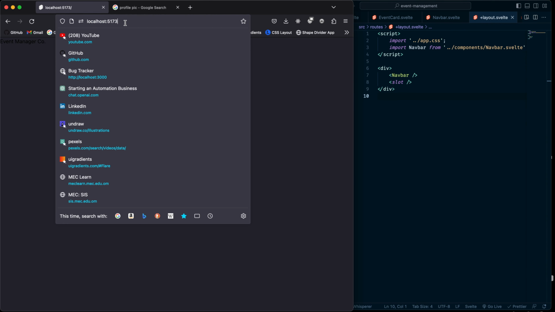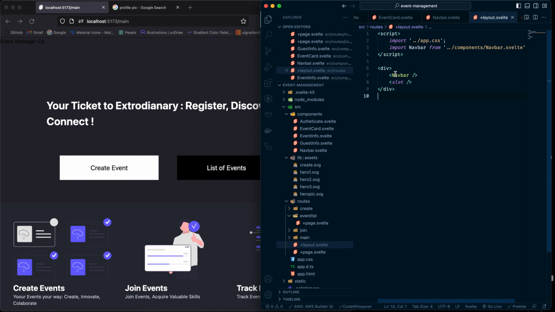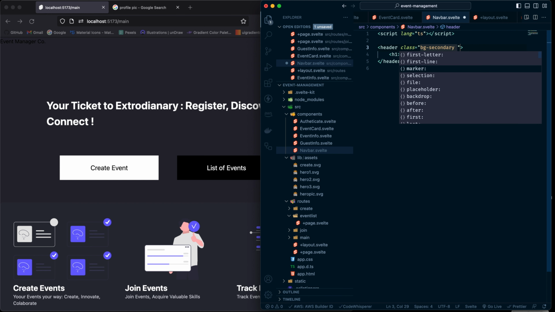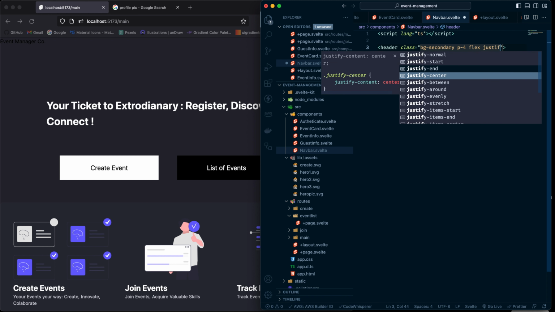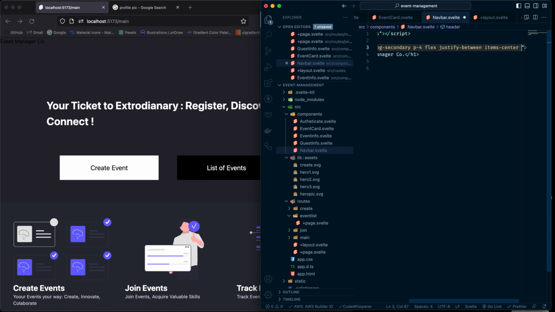As you can see here, all the child components have navbar. If I go to main, yeah, it's here. So let's go to navbar. Let's give a class bg secondary, padding of 4, flex justify between, and item center, text white.